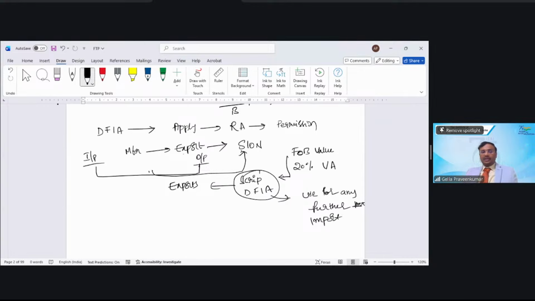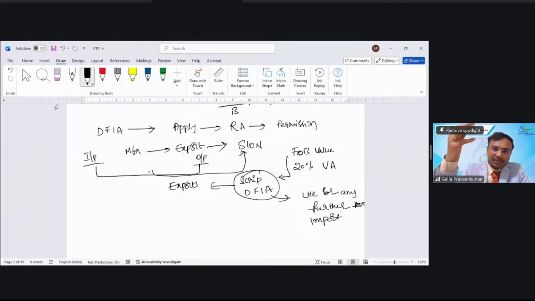So here, duty-free import authorization: before manufacturing, I apply. Sir, I have a manufacturing facility. I'm doing a manufacture. I use so-and-so components. And these goods which I manufacture, I export out of India. And this is a standard input-output ratio for me. And I prove to the officer that minimum 20% value addition is maintained.